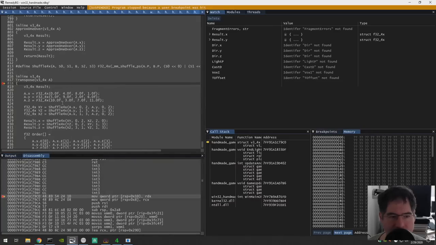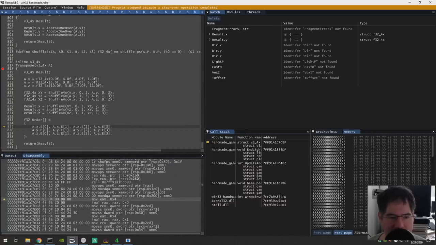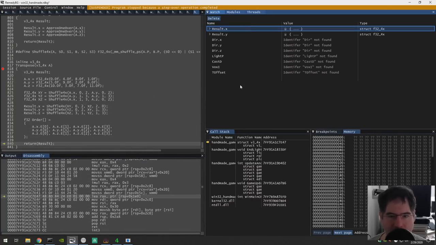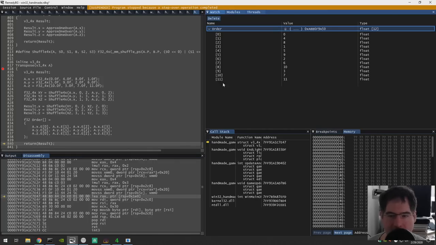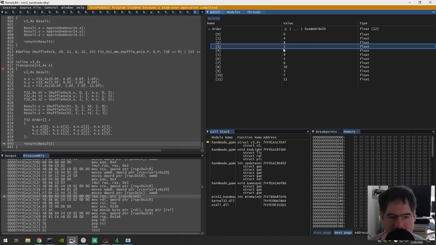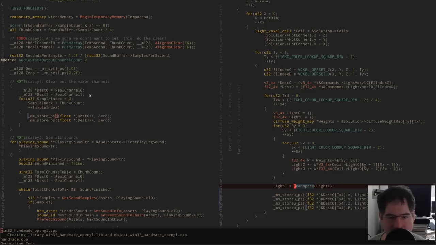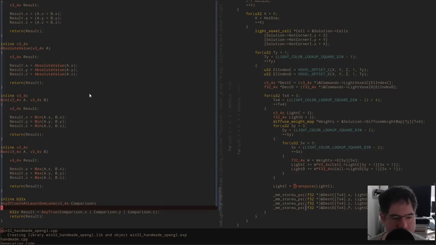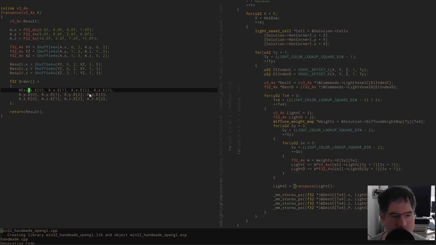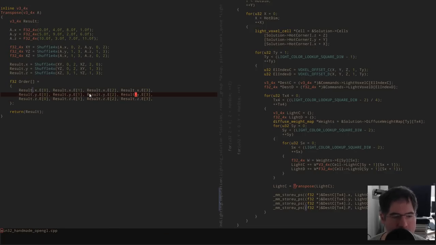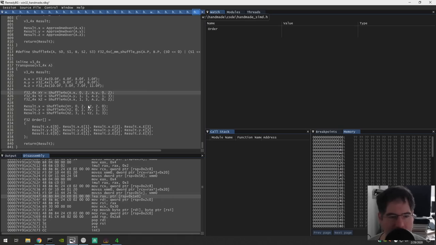What we can do first is take a look after we do these shuffs. I set up this order array here, so we can see what they came out to be, right? And you can see this is garbage. So we've got some issues here. That's not what we want. Oh, oops, it's because I put the wrong thing in there for the test. Sorry. We want to look at the result, not the input, obviously, although it's good to verify the input, I suppose. All right, let's try that one more time.